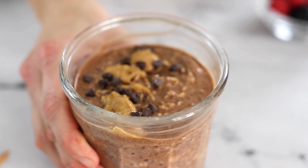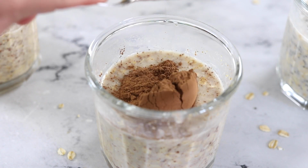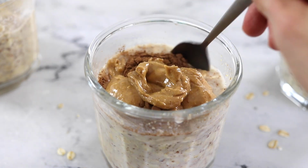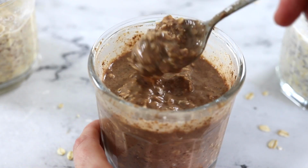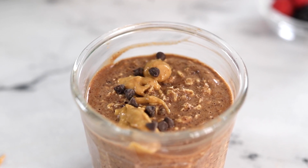Next, we're going to make chocolate peanut butter overnight oats. To the base recipe, add in 1 tablespoon of cocoa powder and 2 tablespoons of peanut butter. This combination tastes like a peanut butter cup, so you can even add a few mini chocolate chips on top if you want to embrace that dessert flavor.